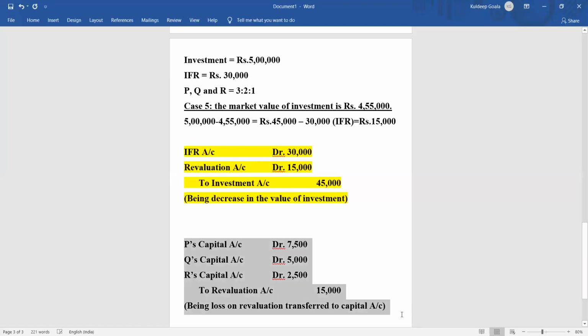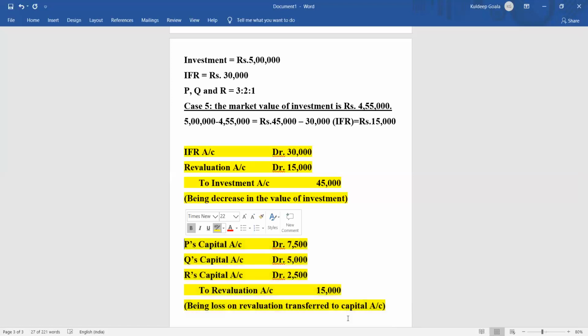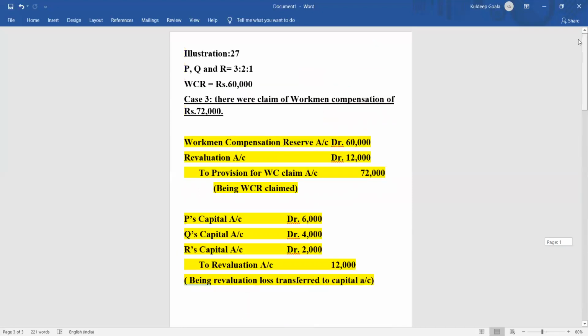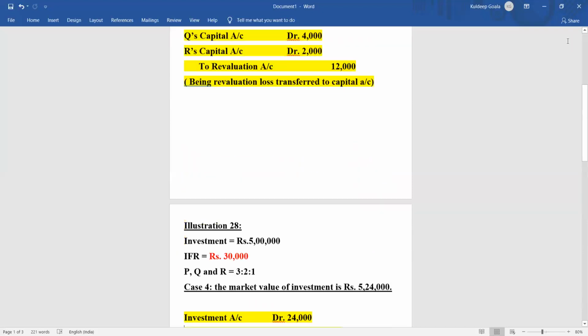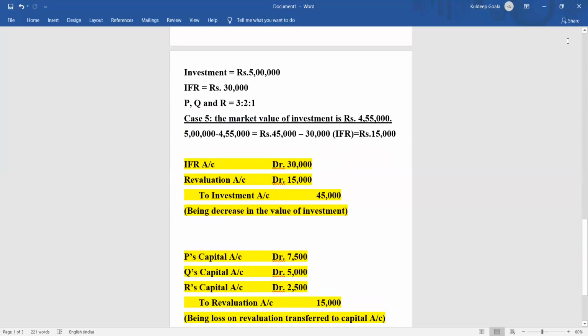These two cases were not mentioned in the question, so I have solved them for you here. And the treatment will be the same in all the situations that are going to appear in front of you in all the next chapters. We are going to have admission, retirement, and death of a partner. In all the cases, the treatment of this will be the same. So this is very important and significant for you all. So take a note of all these things. That is, one was illustration 27, one was illustration 28, and the next one was case number 5 of illustration 28 itself. So I hope the concepts are clear, everyone.